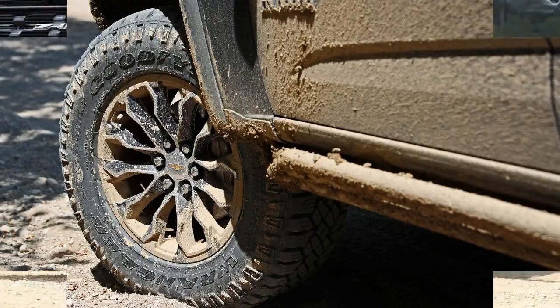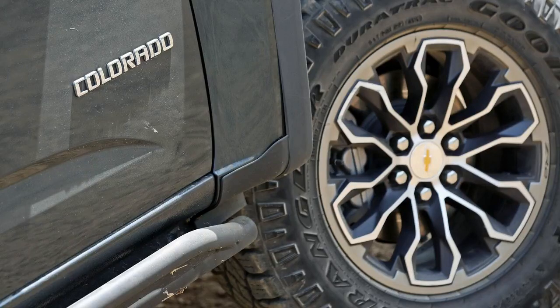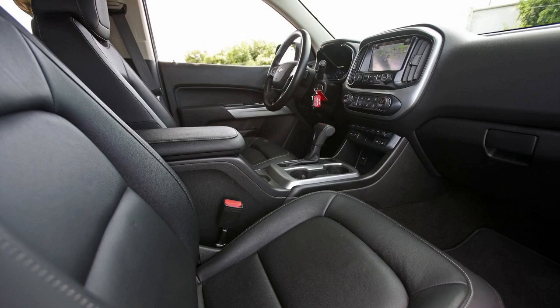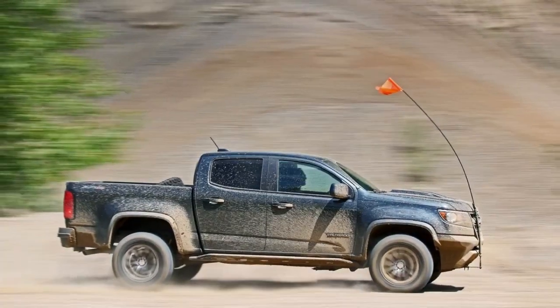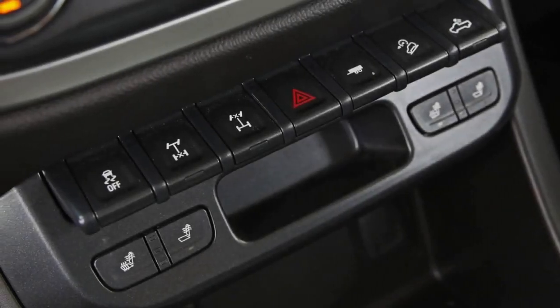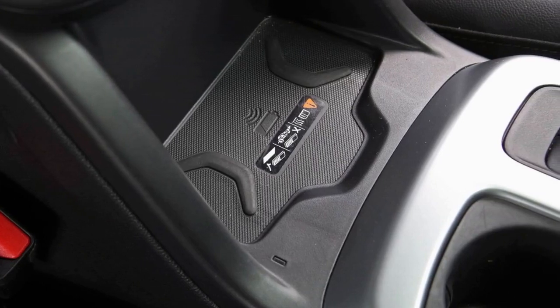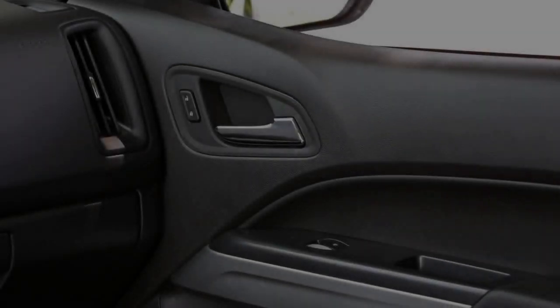With its compromising off-road rubber and price premium — $5,845 to $6,930 over a Colorado Z71 4x4, depending on the body configuration — the ZR2 resonates loudest with committed off-roaders. Nowhere is this more apparent than with the truck's full-size spare tire and wheel, which in its stock configuration hangs below the back of the truck like a full diaper and is easily damaged by obstacles underneath. The alternative is our test truck's Baja-inspired tubular bed mount, which for $615 negates almost all the usefulness of the Colorado's cargo area. Neither option is ideal, but at least the bed mount is easy enough to remove with a few bolts — we did it no fewer than three times when our drivers needed the ZR2 to function as a pickup.